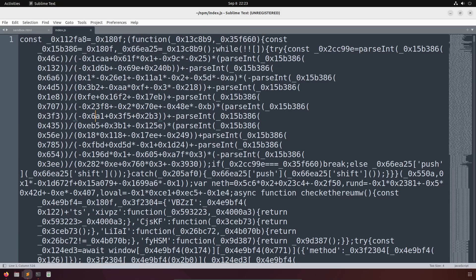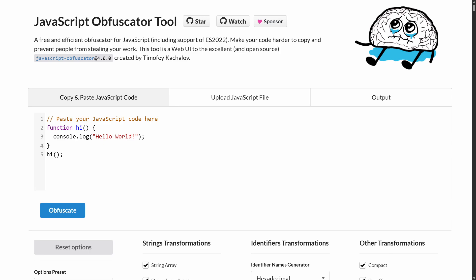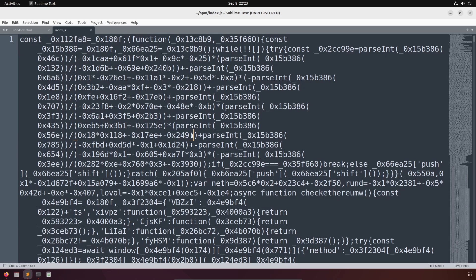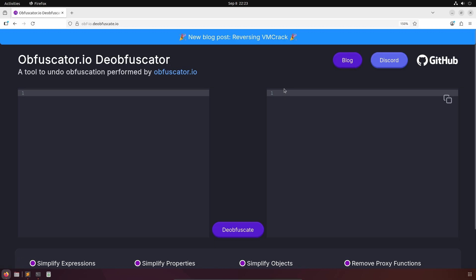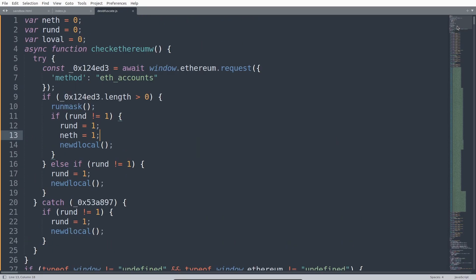When we do that diff check, we come across a really strange set of JavaScript. What we're looking at is a common style of JavaScript string and array obfuscation that's often produced by tools like obfuscator.io. I spent a lot of time trying to manually write custom JavaScript deobfuscators and understand the array offsets — but then I realized I could just use the obfuscator.io deobfuscator. What we get is code that functions as a browser-based interceptor designed to hijack network traffic and intercept application API calls. The malware fortunately appears to have a very narrow focus — it's primarily designed around cryptocurrency theft.